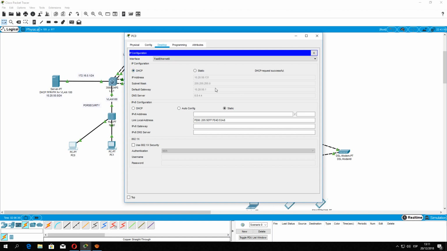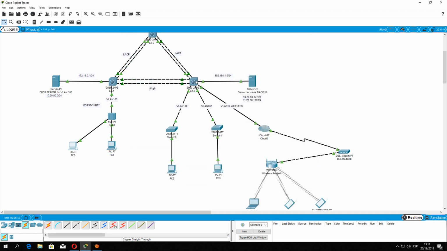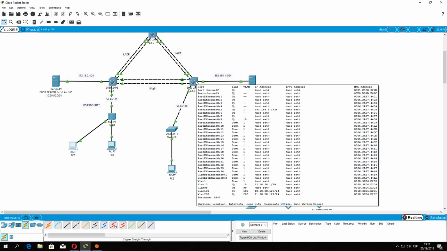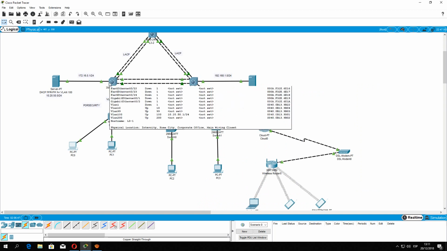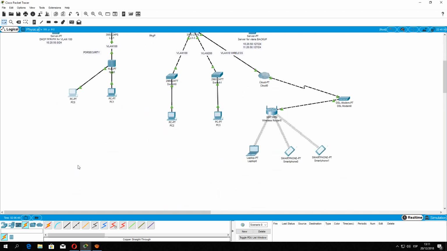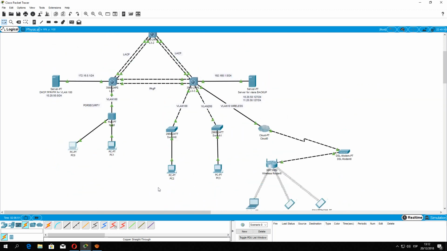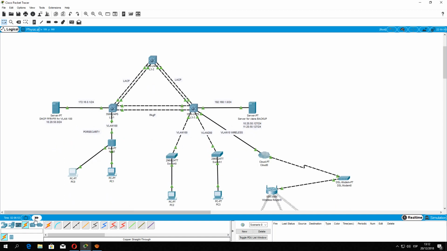Now it changed. It has a gateway of this link. That's interesting. Okay, I already showed you port security.